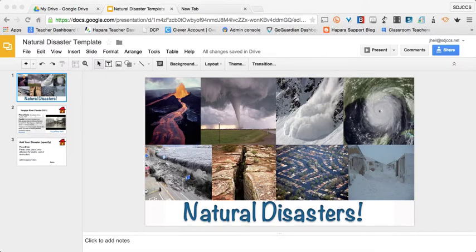So let's get our interactive poster on. As you can see, we have our first slide, which will act as the interactive poster, and it has 8 natural disasters. And what we'll be doing is linking our slides back to text under one of these natural disasters. And we also have to link our natural disaster slide back to the home page. So I'm going to do that first.